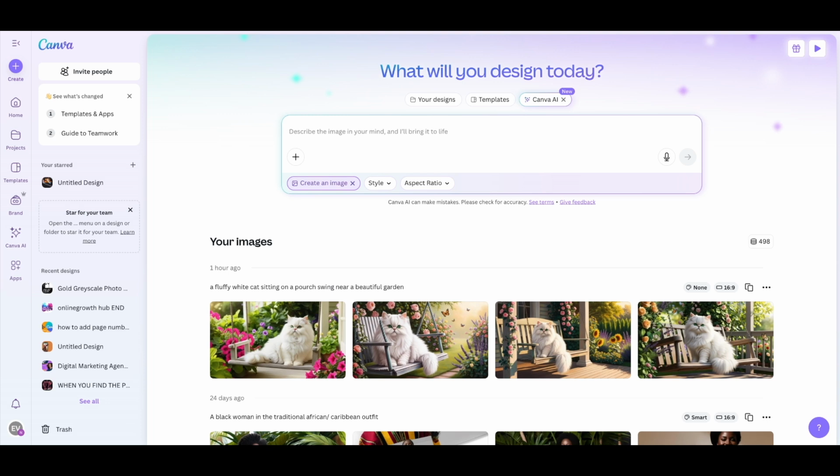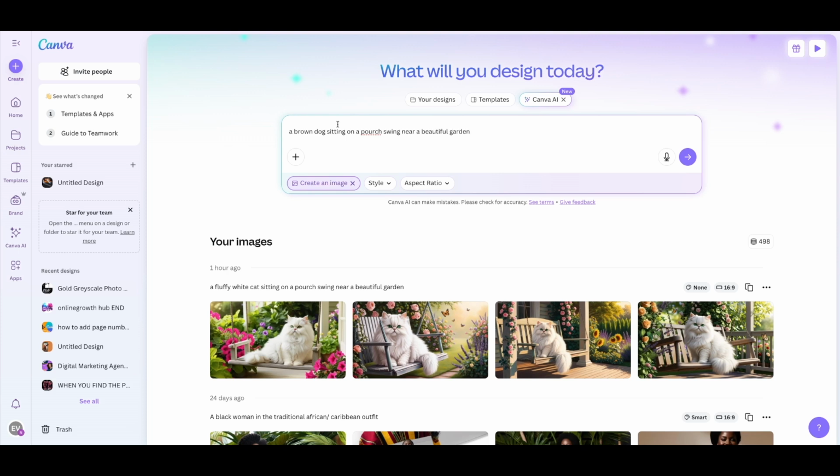So let's choose a brown dog sitting on a porch swing near a beautiful garden.